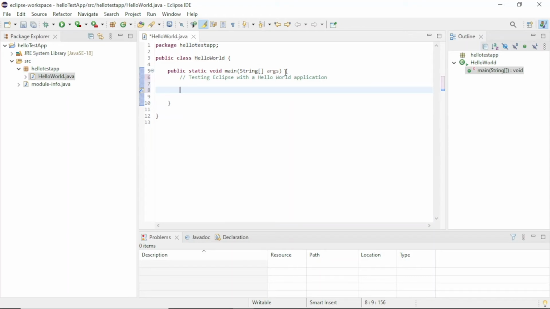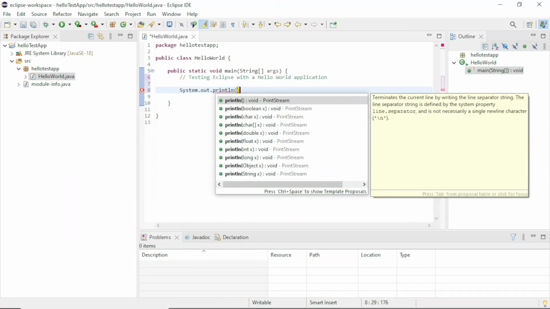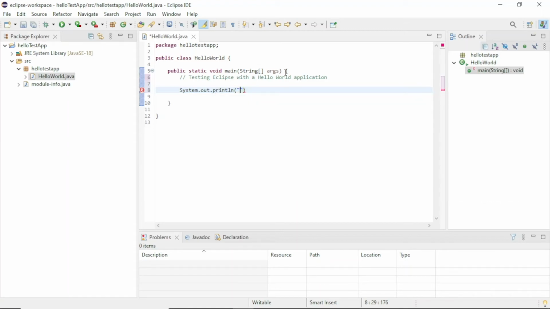Now we'll simply write a line of code that will display Hello World in the console when the program runs. I'll type system.out.println, and in quotes, I'll type Hello World.